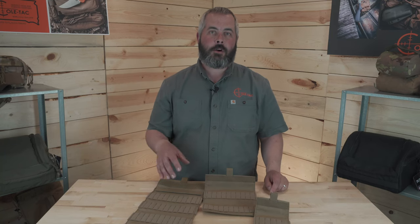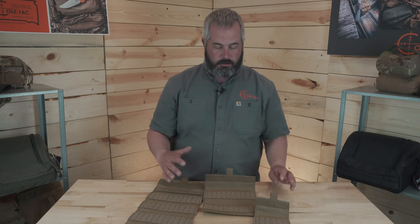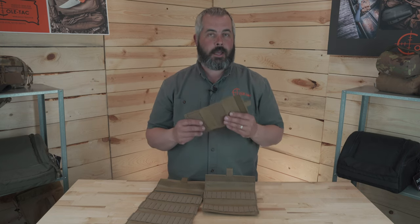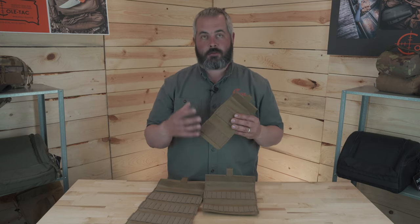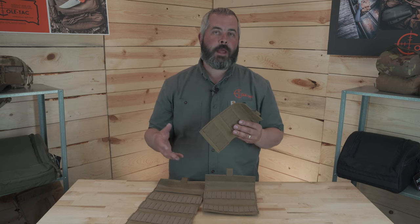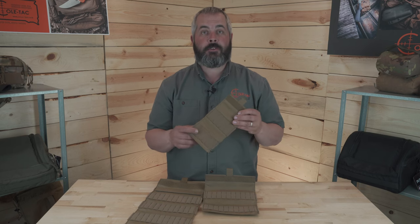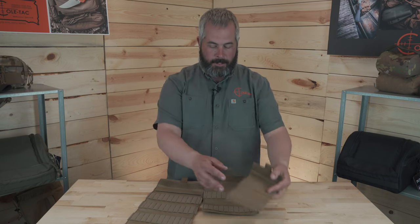Wanted to quickly go over our Hunter wallets and the differences between the three sizes. So our Hunter wallet is exactly what it sounds like. It's just a small device meant to keep your ammo organized while it's in your pack while you're out on the hunt. Or like this one, the 10 round fits perfectly in a back pocket.